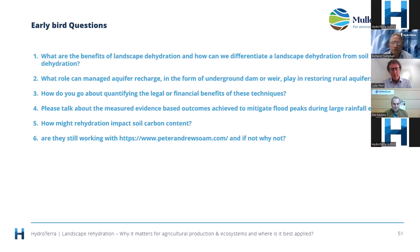What I would say is that we've been looking at the TMI sites in a lot of detail. There's a piezometer network of over 100 wells, and we're looking at the response of those to the leaky weir structures, which are those structures you've seen in Luke's photos. And you do see, in what some people call bank storage, an increase in the amount of water that's held there, and that would certainly be showing a positive effect of leaky weirs on recharging those near stream aquifer units.